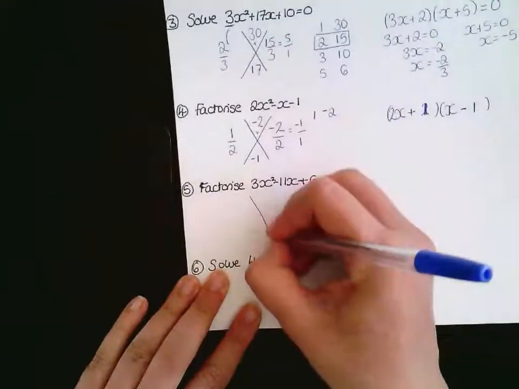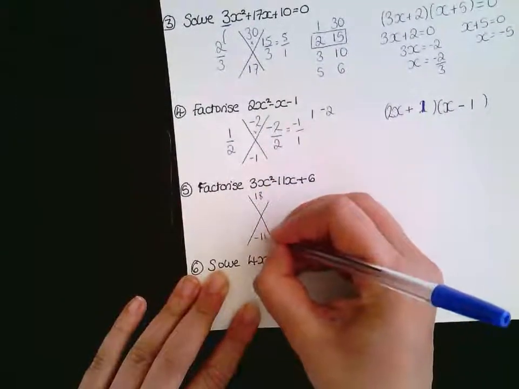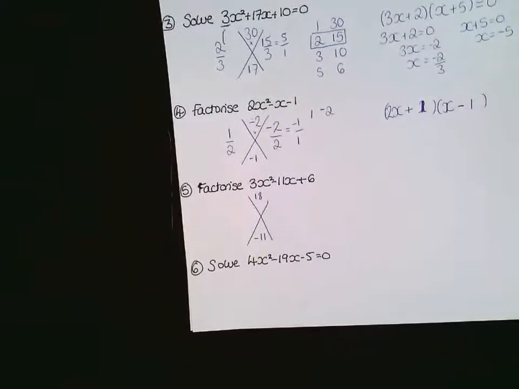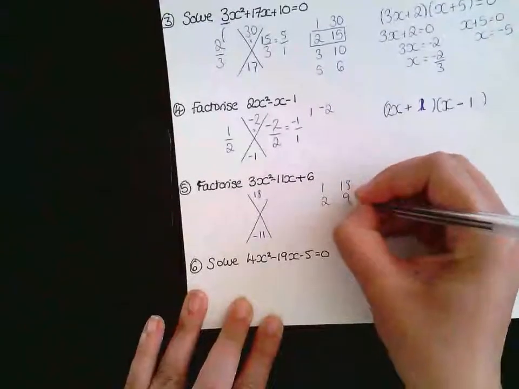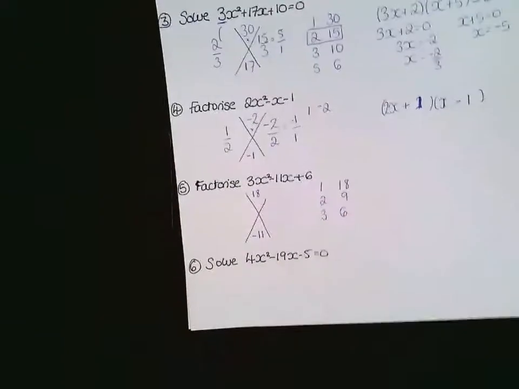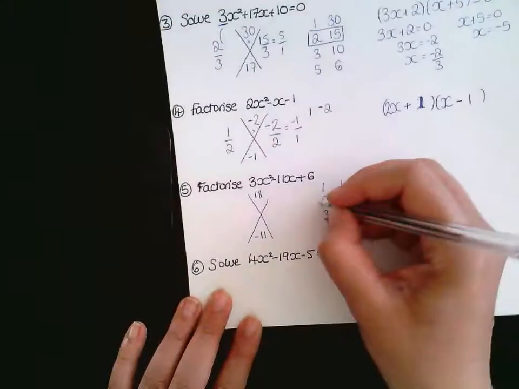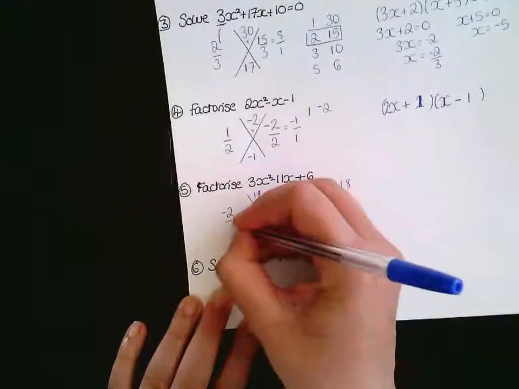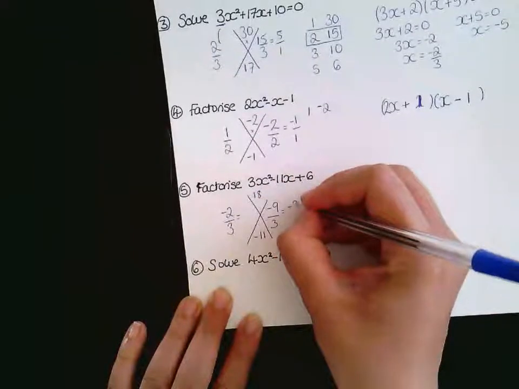Let's do another one. A times C, 18. And we've got to get a -11. Now again, signs are the same, so I'm either looking for 2 plus or 2 minus, using that previous knowledge of mine. Numbers that multiply to make 18. Now, which one of those makes a -11? 2 and 9, but it'll have to be -2 and -9. So let's put those in, divide by a, and then simplify where we can.